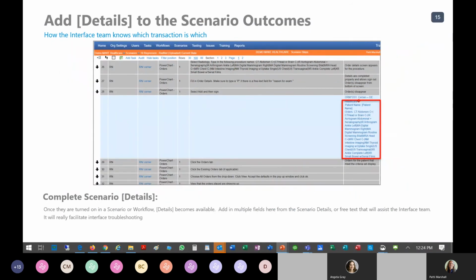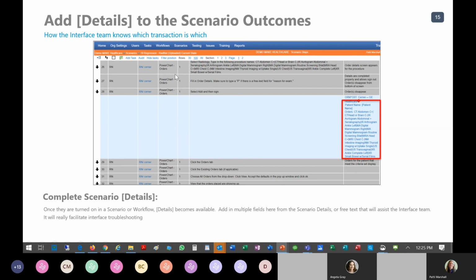So in this case here, you can see that I filled in details using the header scenarios or the scenario details that we talked about in one of the previous Lunch and Learns. So it's going to pull that information right in from the header. And so I've done a combination of both here. So I've got the patient name that I'm pulling in from the header, and then the orders isn't something that in this test script are in the header.